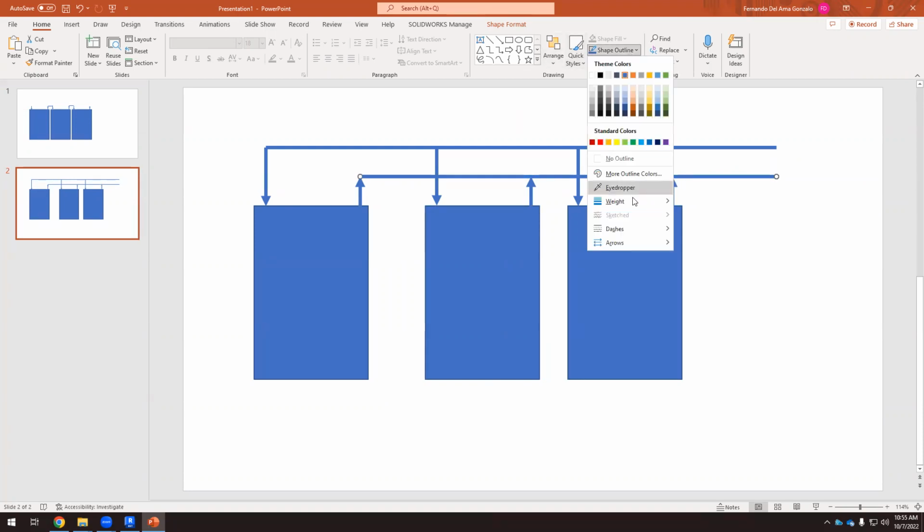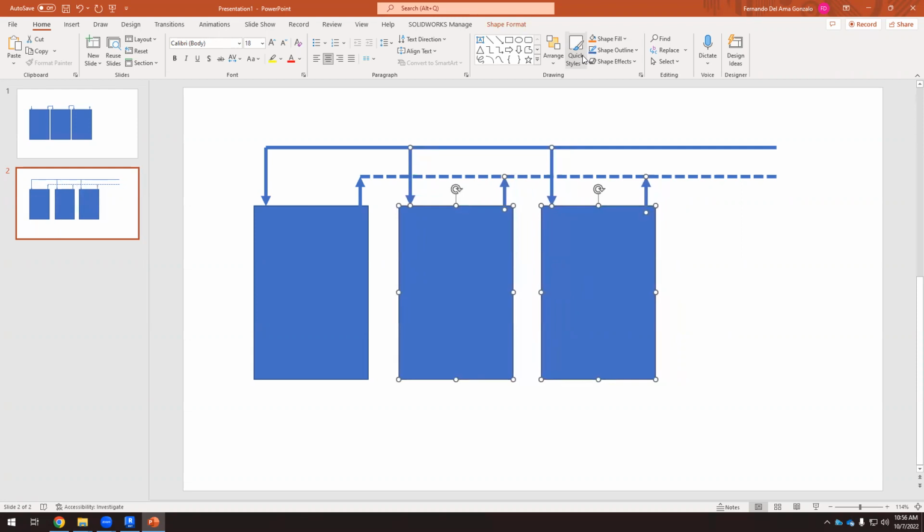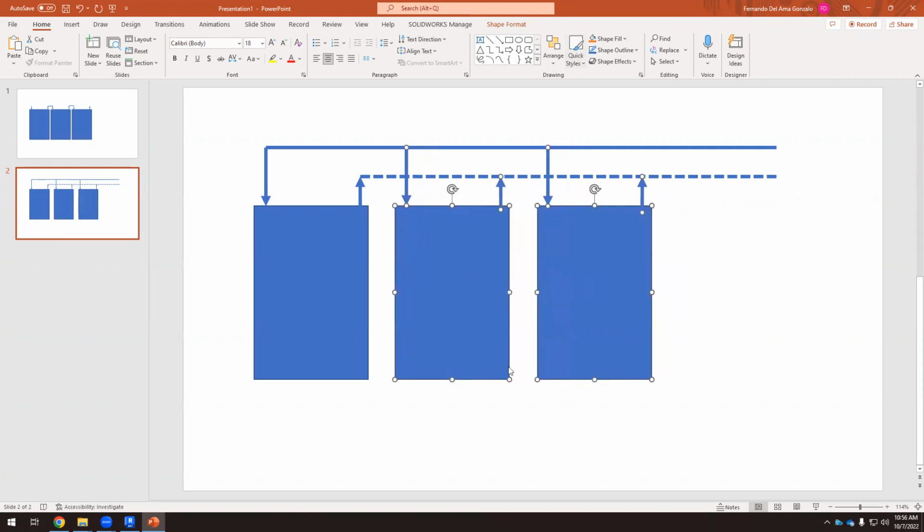And I will do the touch line here. Okay, so you see the difference. So what is the best and what is the worst? What do you think? Any idea?